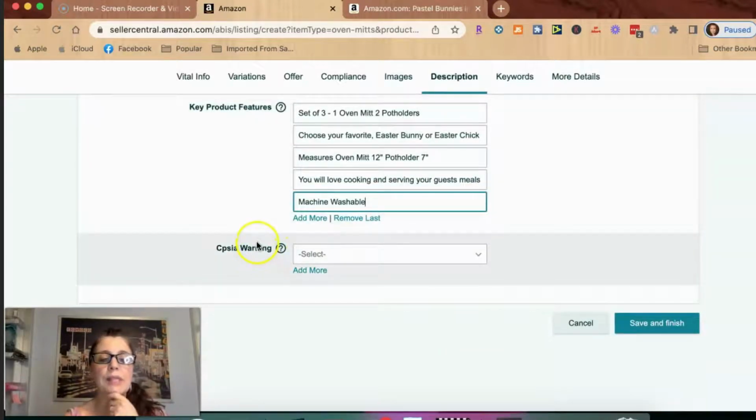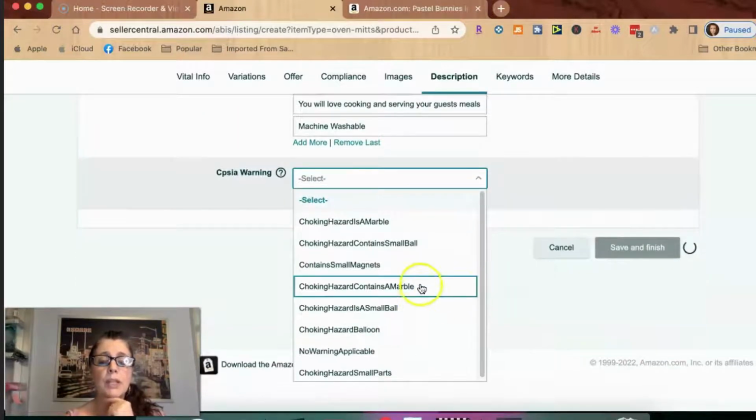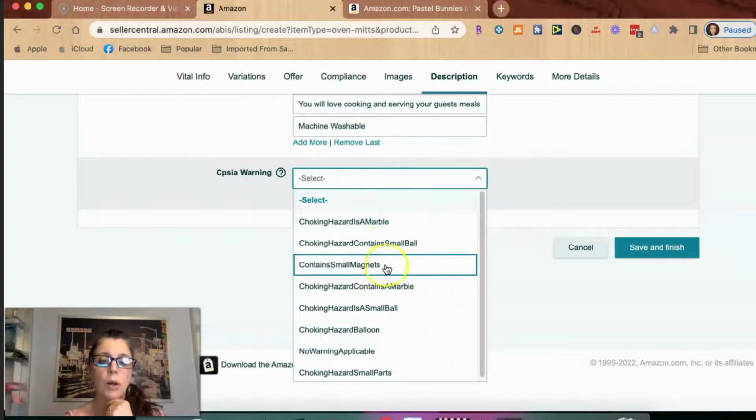Oh, this was the thing I was thinking about earlier. I don't even know what the CPSIA warning stands for, but I do know that it definitely applies for small children. For example, it's a choking hazard, a marble, or it contains a small ball, or magnets. If your item does have any of these things, you definitely want to click this.